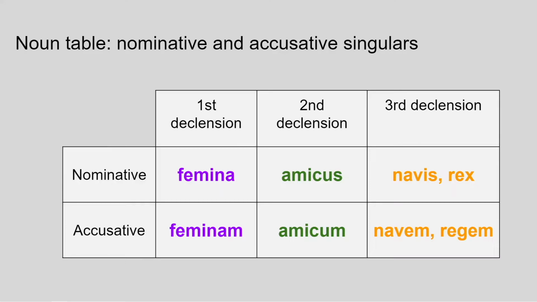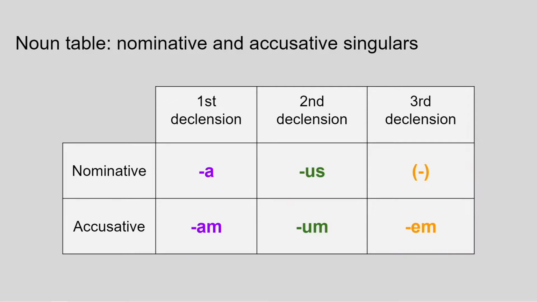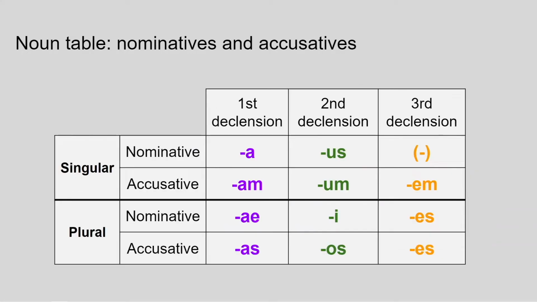Hooray! But what if we have more than one friend, or if we want 30 ships? What do we do then? Well, luckily, Latin signposts this really well again. We just have to remember the first, second and third declension, and we look back at this table. So this is our table of just the singular endings. We've seen this before. And this is our table with the plural endings added in.